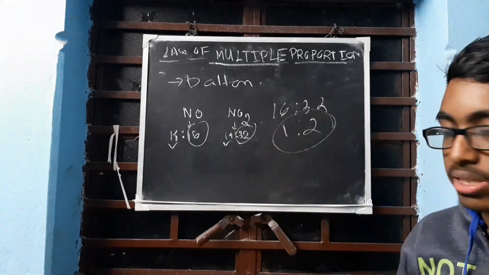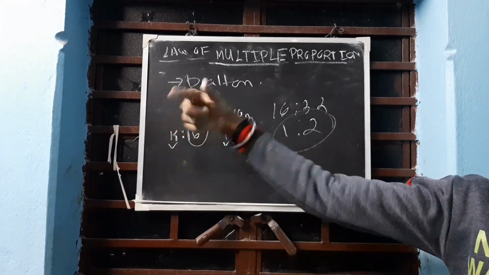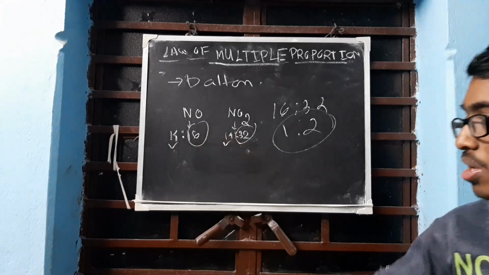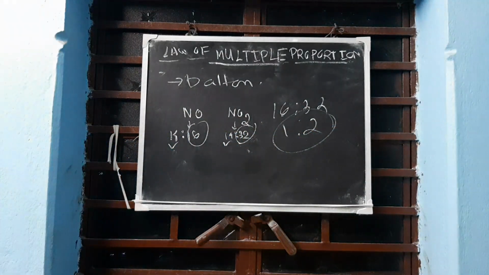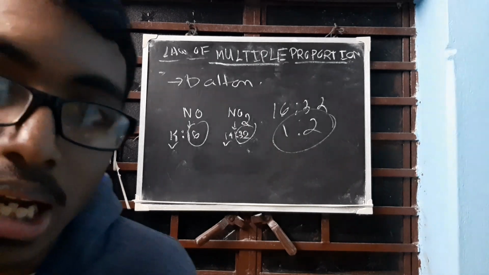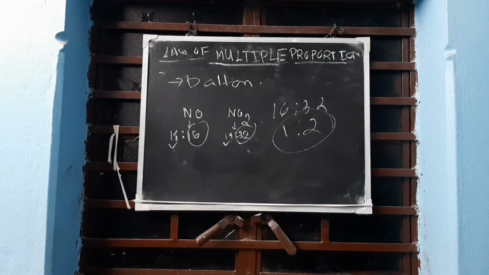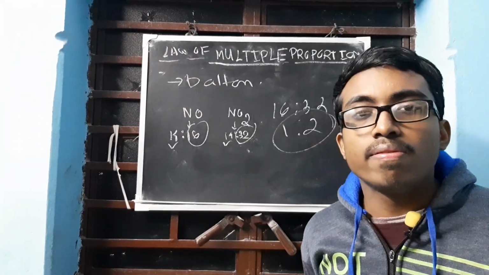Is it in a whole number? Yes. Both are combining with the same mass, 14. Even if you take 14x, let's say 14x only, both are combining with the same mass. What is the ratio? 16:32. That is 1:2. Done. So this is in the whole number. So this is what Dalton said by this law of multiple proportions. Understood or not understood? Then you have his experimental verification, and you can check it out by the metals which have variable valencies.